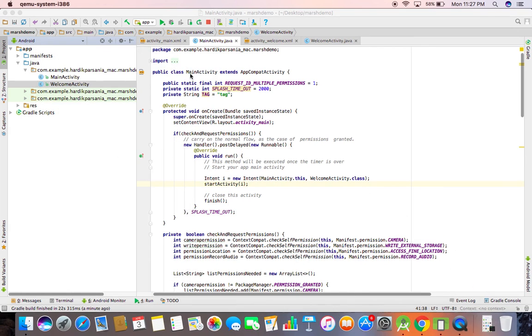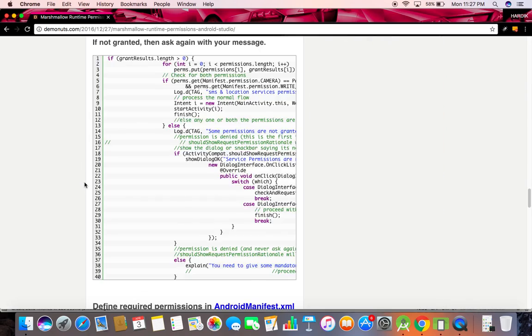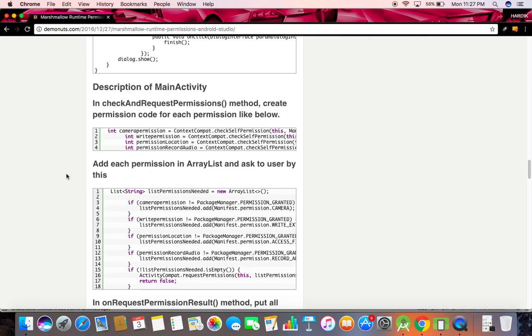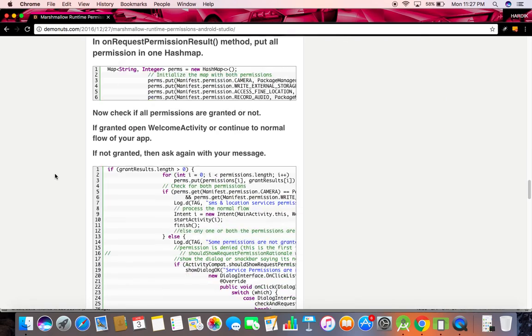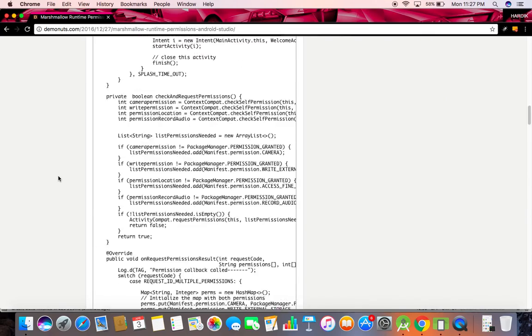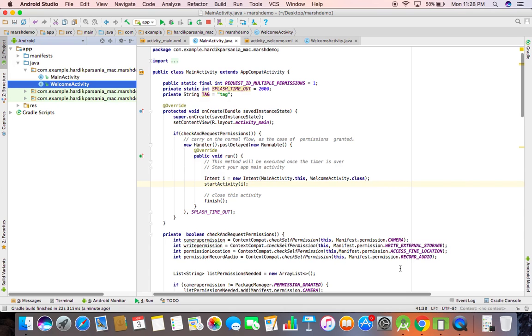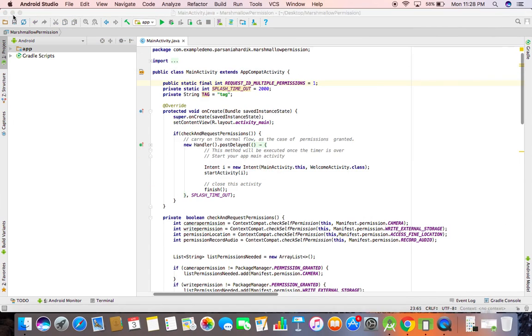We have forgotten one thing. We have not defined permissions in the Android manifest. I think it's not mentioned here. So go to the downloaded studio project.